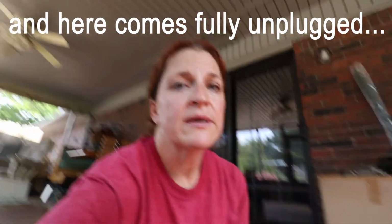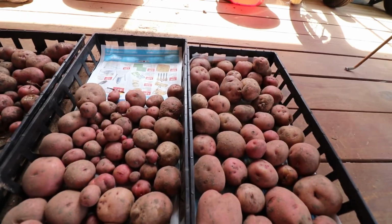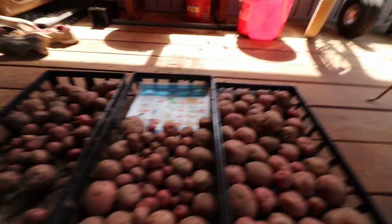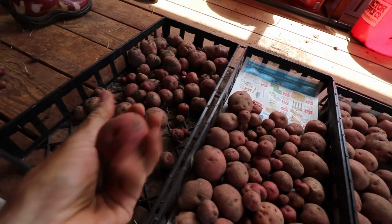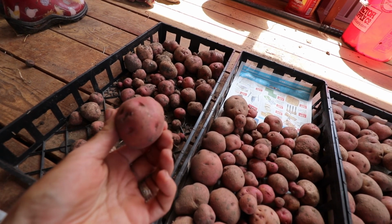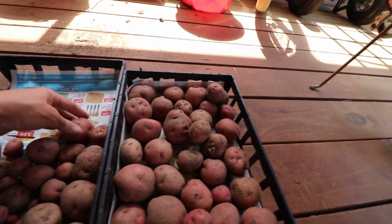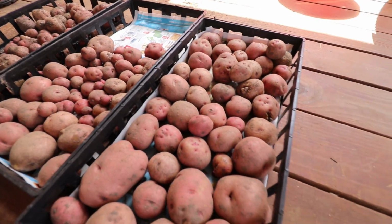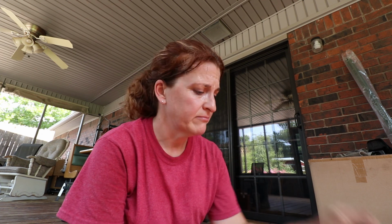And then now what I'm doing, and this is where we slide the trays back and forth. And then we pick up the potatoes and we caress them in our hands, coaxing them to release their dirt. Yep, that'll do it. Then we place them in a tray with a nice bed of newspaper. So hopefully they'll sleep for the rest of the summer. And now I'll take those inside and I will just keep them in our pantry on the floor under our shelves that we have in there. And that's really all there is to it.